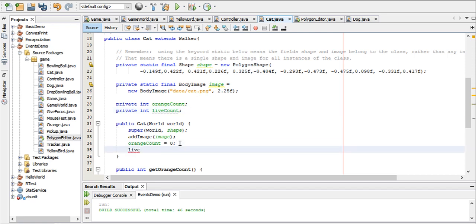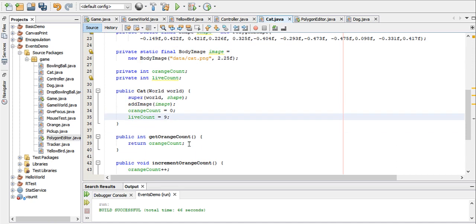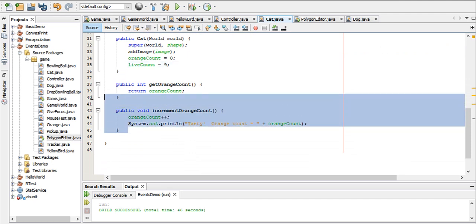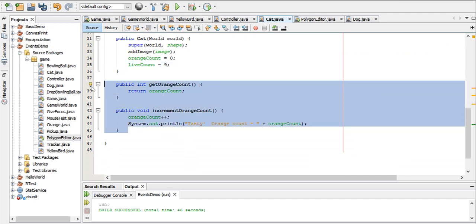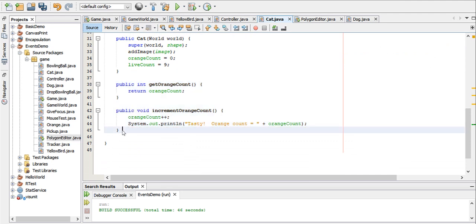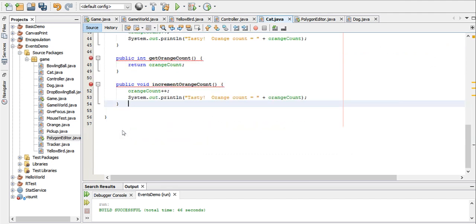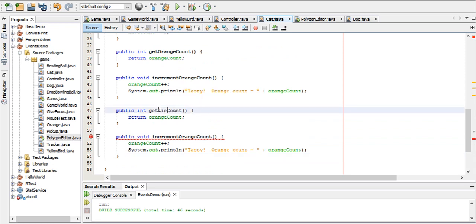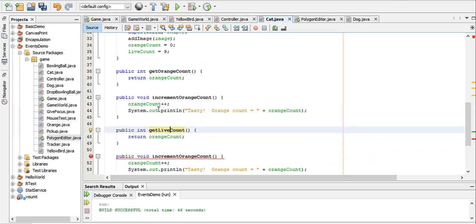I will initially set the live count to 9, and then I will copy these two accessor and mutator methods, and I will change them to get live count and increment live count.